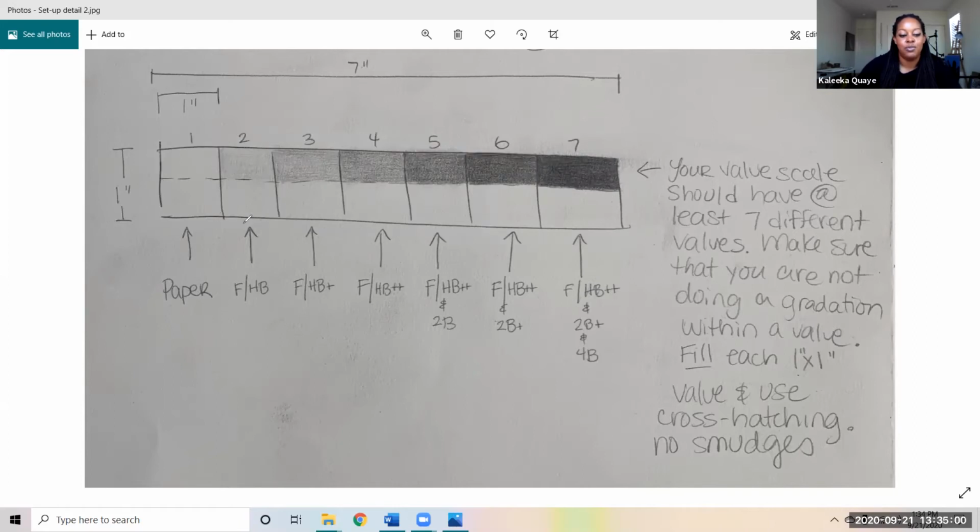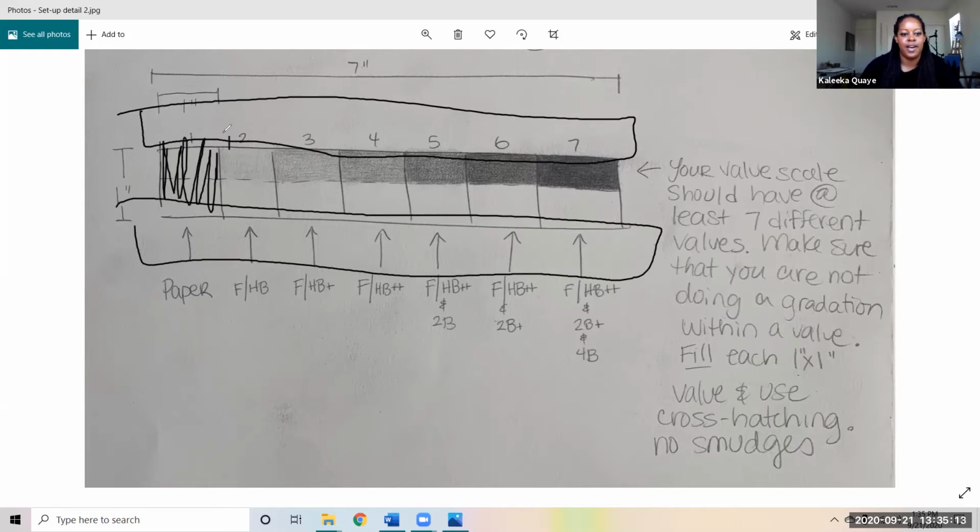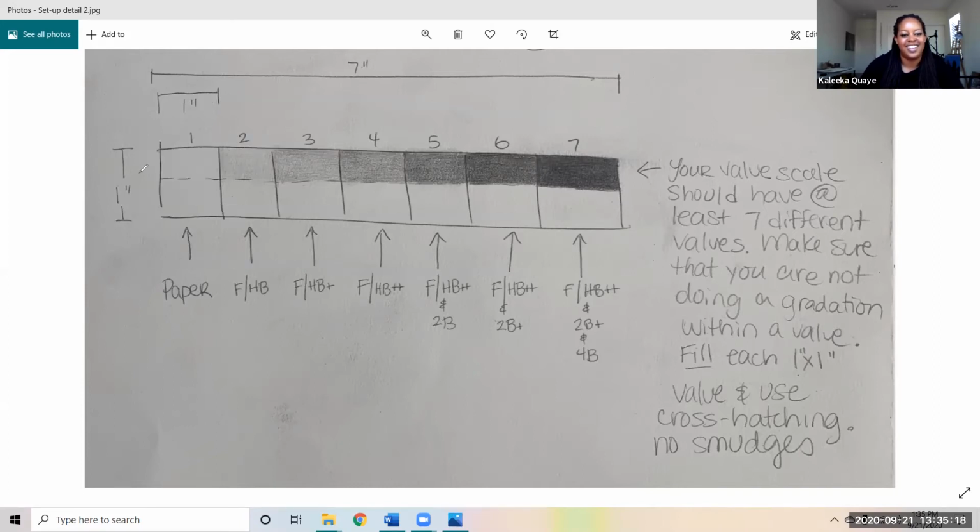And then what you could do is put a piece of artist tape right here along this border, and then you could put another piece of artist tape around this border. And then as you shade, you could hit that tape so that you don't go all the way past the line, if that makes sense. It's like a guide for you. Or you could just be neat and keep it in the line, okay?